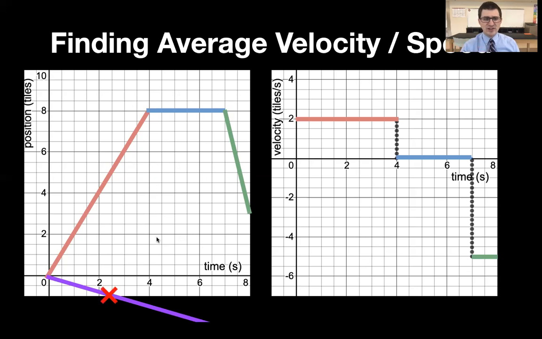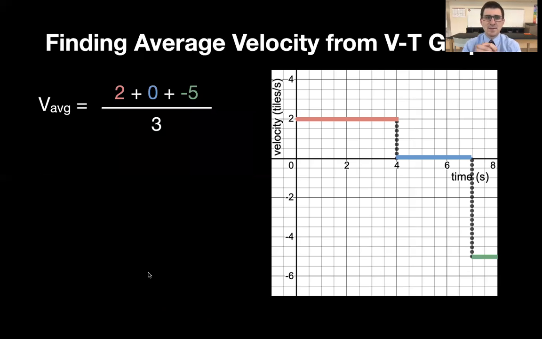It doesn't look right just because it doesn't look like it represents an average of a lot of positive, a little stopping, and then just a tiny bit of moving in the negative direction. Even though it was moving in the negative direction pretty fast, this just seems to be moving in the wrong direction entirely. So how are we going to fix this average velocity from a VT graph?